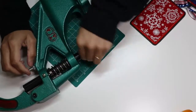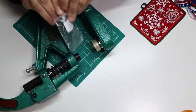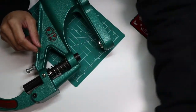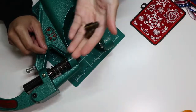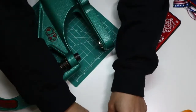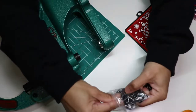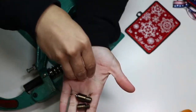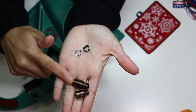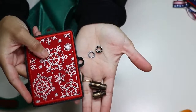Go ahead, unscrew the top die, put it back into your die bag so you don't lose it. You don't need this bottom part anymore. We're gonna go ahead and take the 7.1 grommet dies, okay? And we're gonna go ahead and attach the 7 millimeter grommets using the 7 millimeter grommet dies to our project. All right.